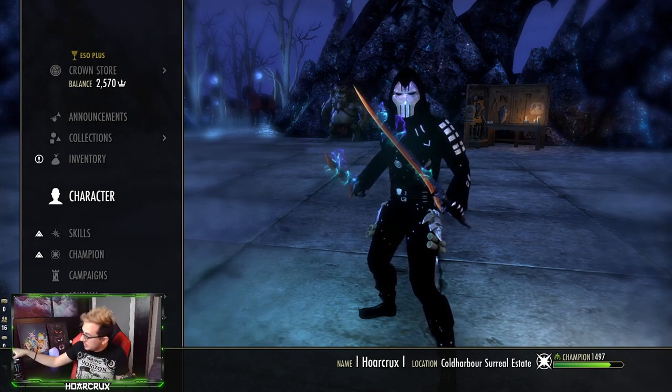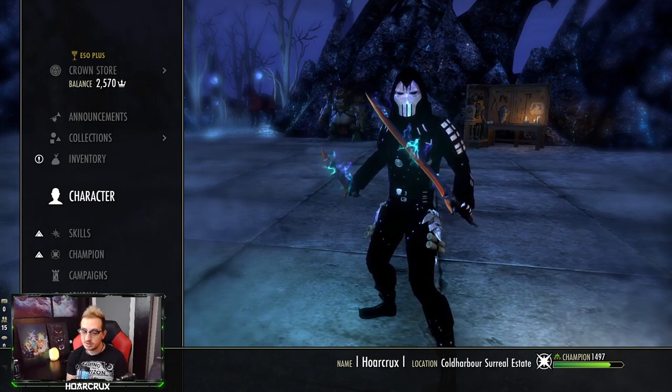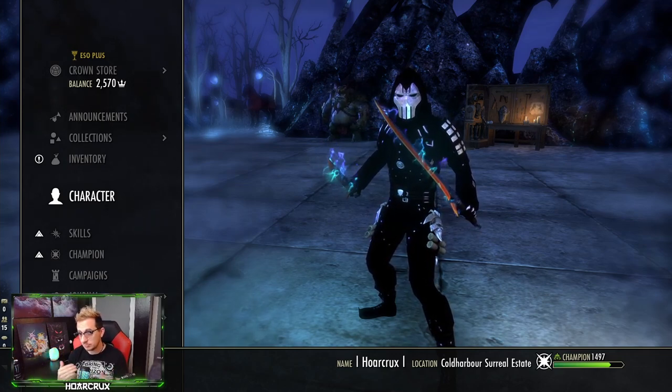Go get your popcorn and go get your drinkies, because this is going to be a very, very long in-depth build guide for you all with the Magic Dragonknight. So you can run this as Magic or Stamina.